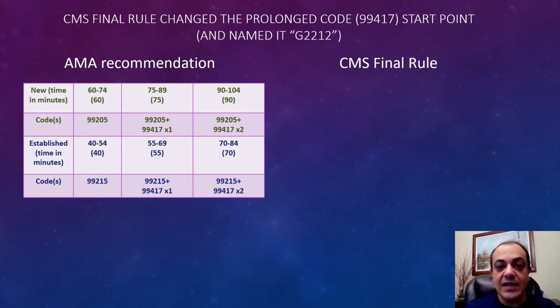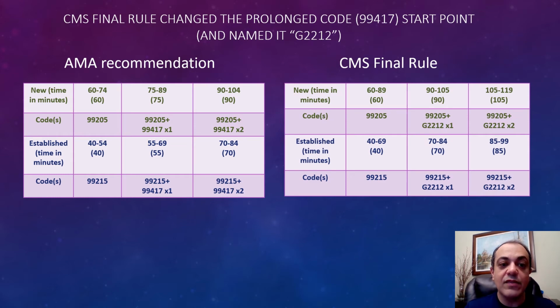So instead, what they decided to do is to change the way that the codes are accounted for, and basically you have to get 30 minutes beyond the minimum for any level 5 in order to get that extended code. For example, new patient time documentation would need to be between 60 to 89 minutes for level 5. In order to get a level 5 plus extended visit code, you need to do 90 minutes for a new patient or 70 minutes for an established visit. Now that basically takes it back to what it used to be.